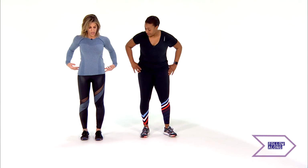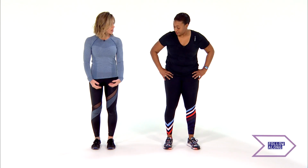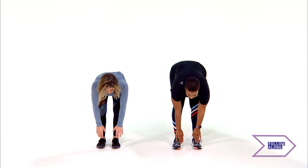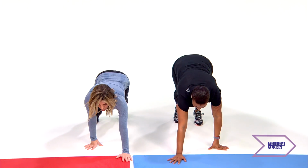And this time, I want a nice dynamic stretch on those hamstrings as far as you can go until you need to break the stretch by bending the knees, because I don't want the back to round. So we're gonna calm down. This is as far as I get, because my flexibility sucks. Bend the knees ever so slightly, tap the toes. Walk out for me. Now let's go over a proper push-up.